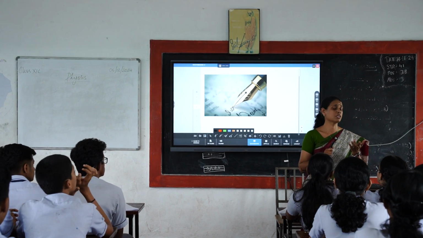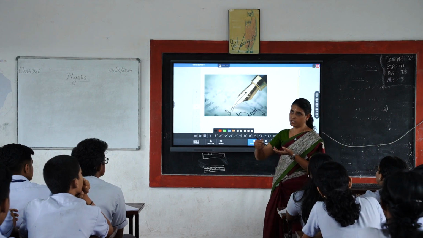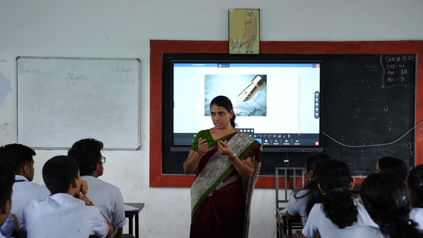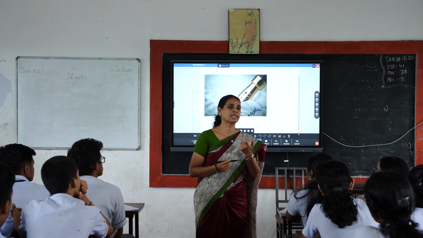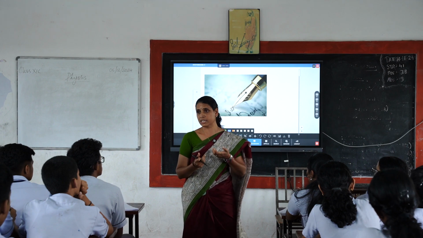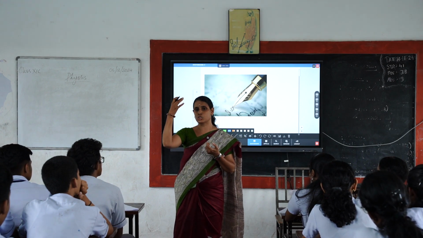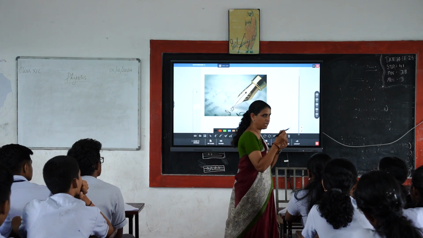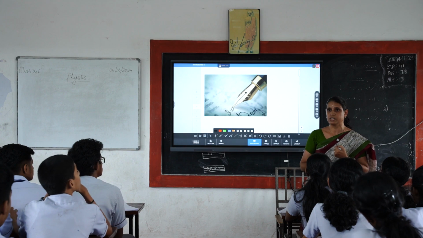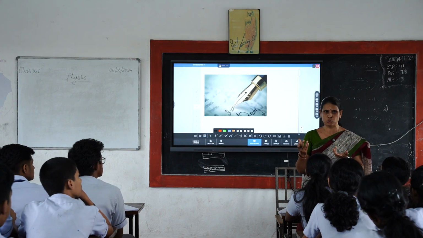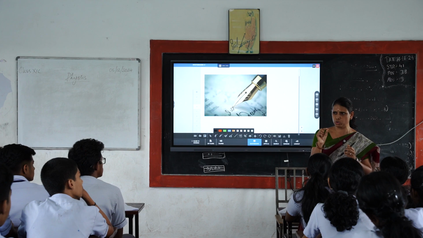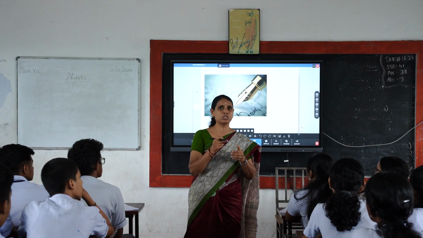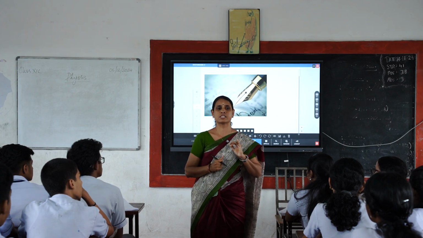So what is the reason for the water to rise through this? Because the tissues which are present in it are very thin. It acts like a capillary tube. So through this capillary tube, the water rises to the tip. Similarly, the wicks which we keep in the oil, in the lamp and all. Do we use any kind of cloth to do that? No, we have to use the cloth which has very small holes in it. So through those holes, the water rises.